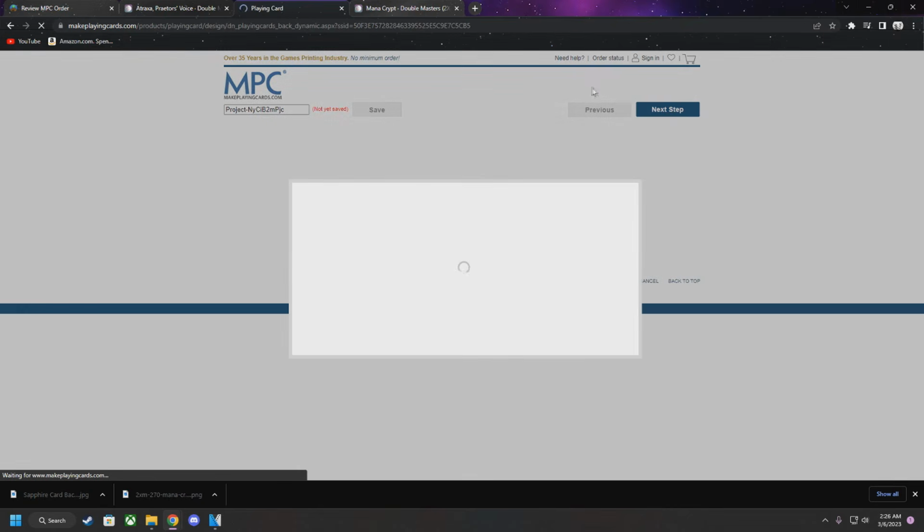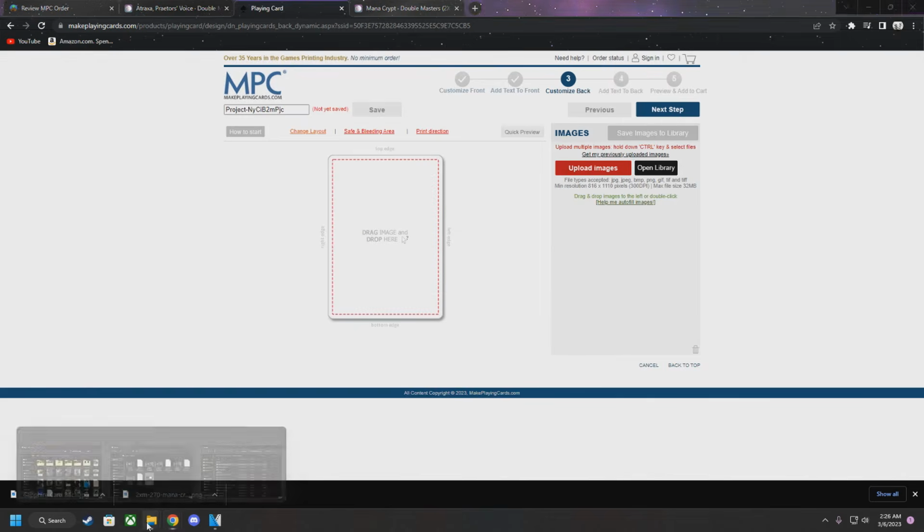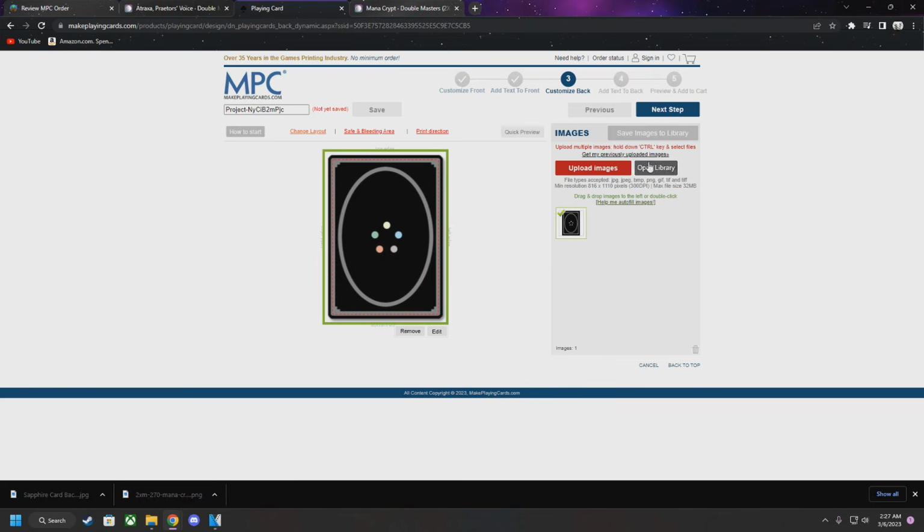The add text to front and back is only if you don't know how, or if you want to add some kind of post-edited card text onto there somewhere, but you usually shouldn't need to. And now for this step, we're adding the card back. Now if you're doing a deck where all of the back is just going to be the one card, you would do same image. If you have multiple card backs you're going to use, you do different images, and then you'll upload multiple in the same way. But since we're just going to do one image, I'll hit same. And then that way we're only dragging in one card. I picked just a random boring one on MPCFILL, just something simple. Once you have it in, you hit next step.